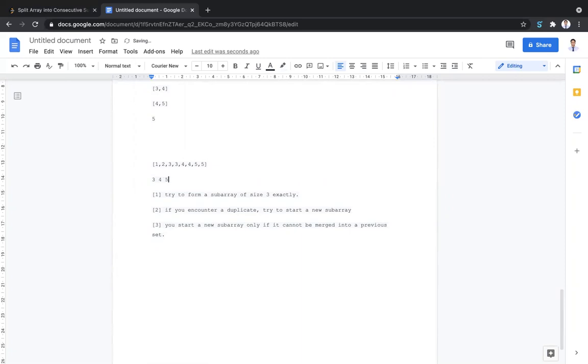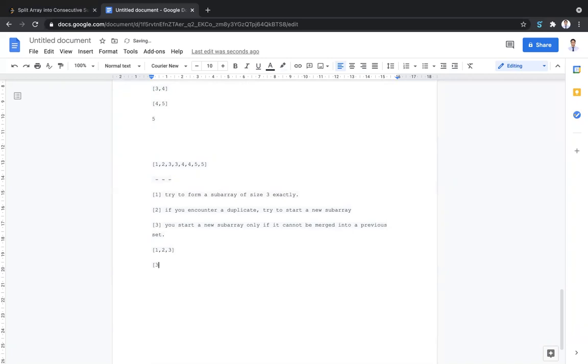So for this example, we will start, and we will try to form a subarray of size 3. So we will form a subarray like 1 2 3. Okay, and then we encounter a duplicate, right? So if you encounter a duplicate, then it means that that duplicate can start off another subarray, right? So cool. So you start off a new subarray here.